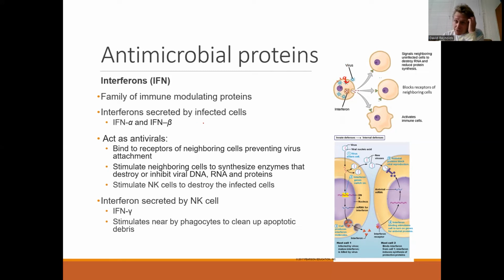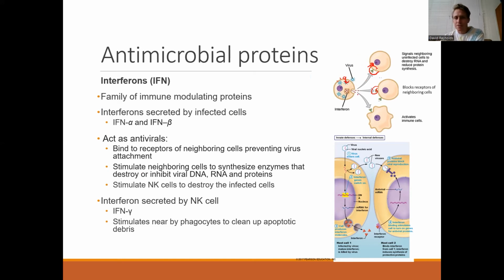There's a few things that these interferons do. Once they're released, these interferons produced by an infected cell can bind to receptors of neighboring cells. By binding to these receptors of the neighboring cells, it prevents the virus from being able to bind to those receptors, meaning the virus can't get into those cells. So it inhibits the virus's ability to enter the cell by binding to those receptors. The second thing it does, once it binds to receptors of neighboring cells, is tell those cells, hey, start making proteins that can break down viral RNA, DNA, or proteins. Make other proteins that can attack the parts of a virus. So even if a virus gets into this neighboring cell, now this cell has defenses built into it that can help fend off that virus and prevent it from infecting that cell.